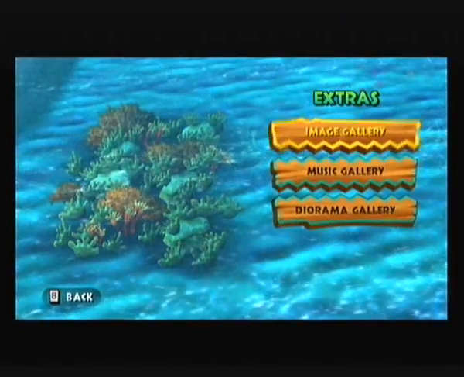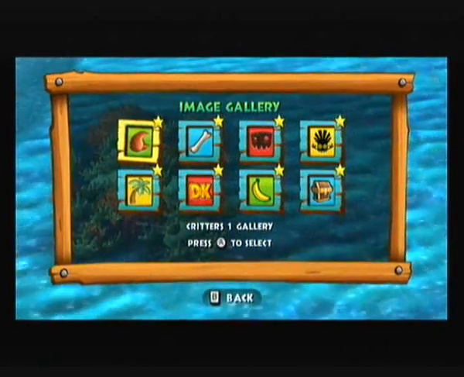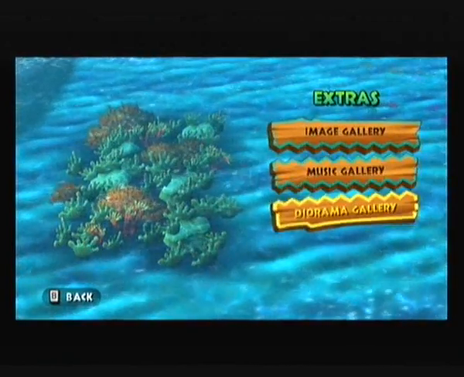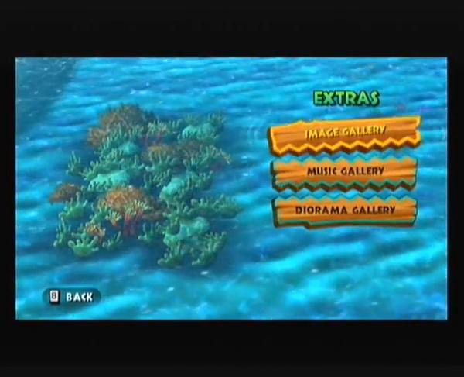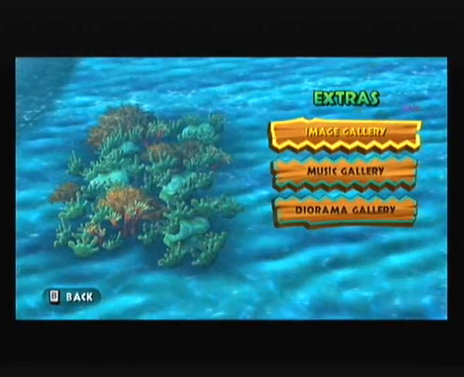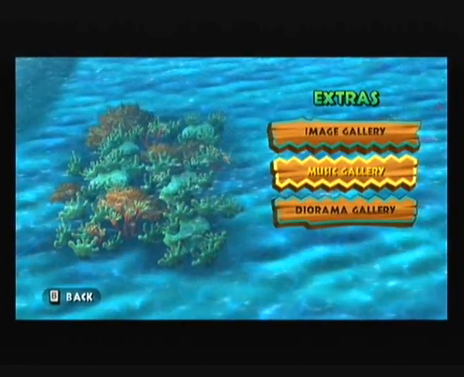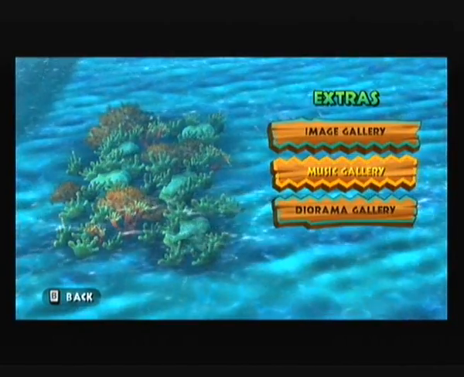So this image gallery isn't actually quite complete yet, but we'll be looking at that anyway. Basically, there are 3 things that we've been unlocking. Images, which have come from collecting all the puzzle pieces in the level. Music, which has of course been by beating the world.